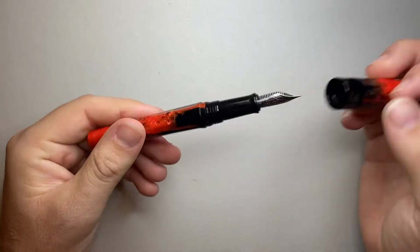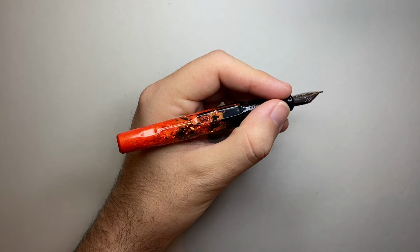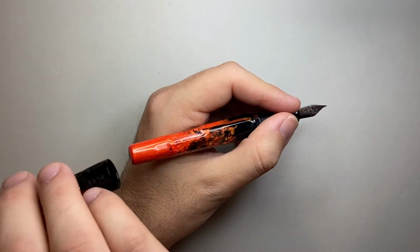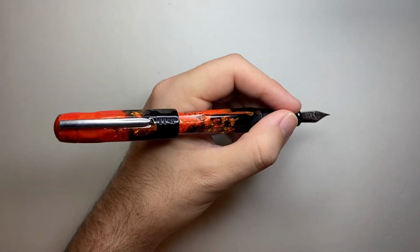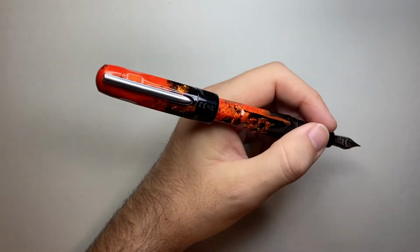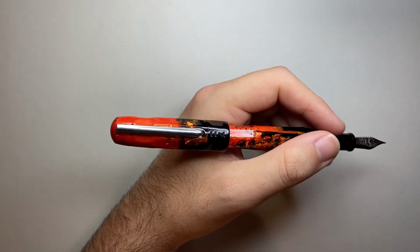Uncapped, it's 130 millimeters, which puts it in a very nice size in the hand. It's a good length back into your hand there, that it's not going to be, I think, too small for just about anybody. And then posted, it's 165. The pen does post. For me, that's a little long to use, but also that step down off the clip there, the cap there, sorry, is quite pronounced, and you will feel that against the webbing of your hand.